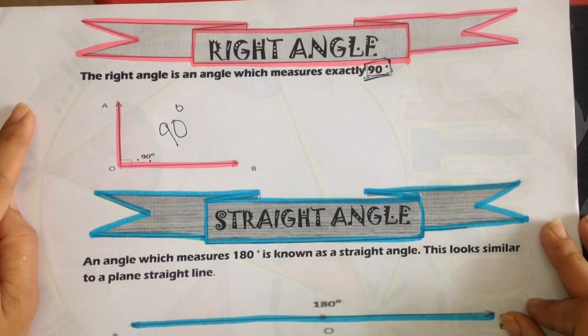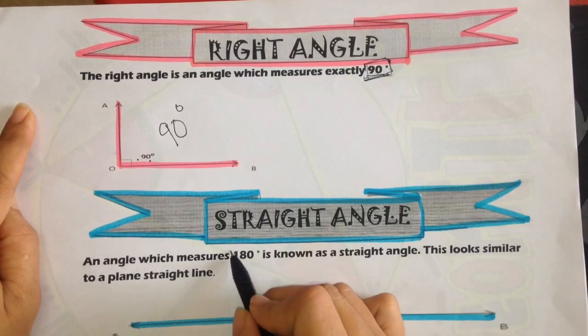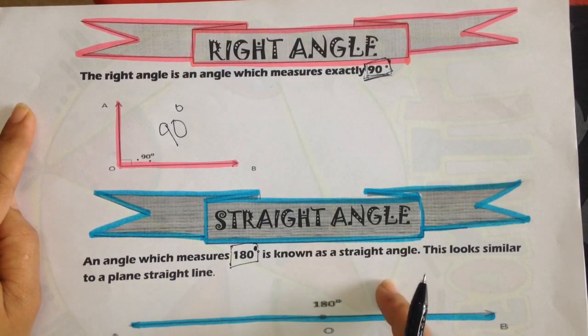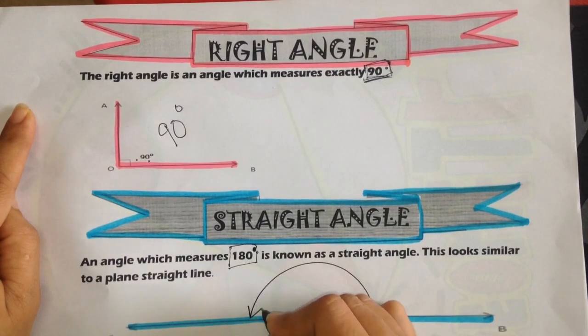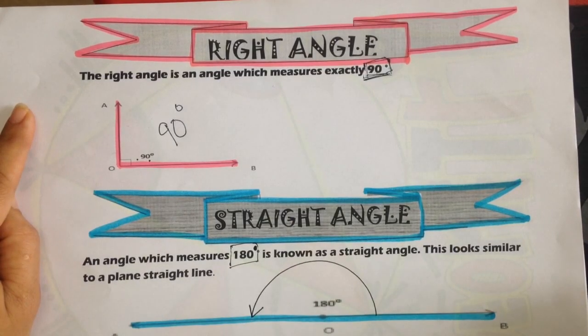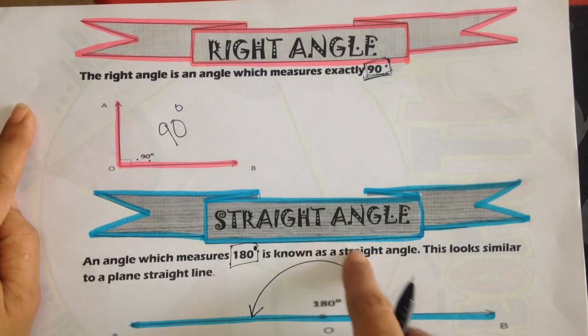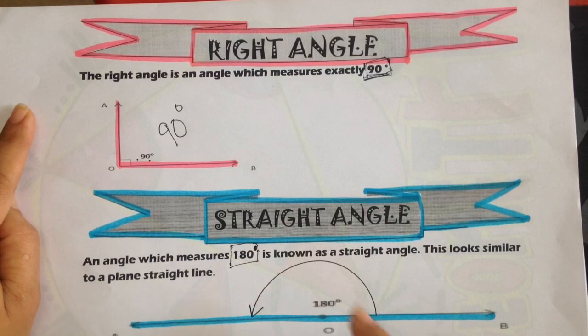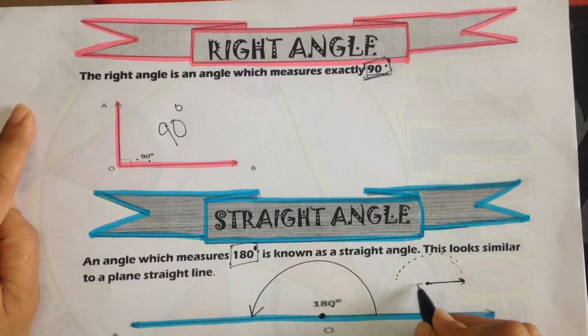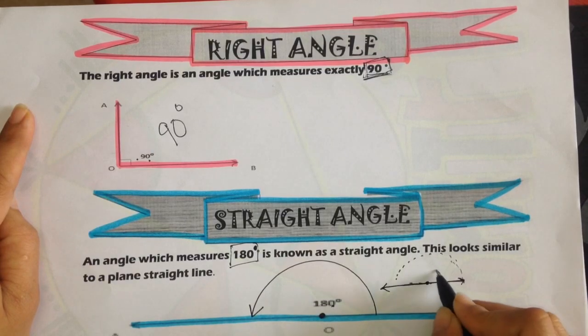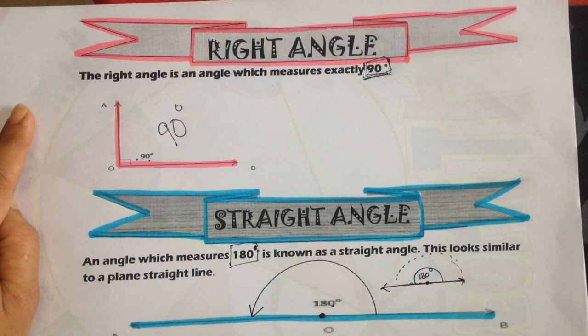Next, what is a straight angle now? A straight angle is that angle which measures 180 degrees, and it looks very similar to a plain straight line. It can be seen that we have drawn a plain straight line because 180 degrees forms a linear pair as well. We are going to discuss in our next video what a linear pair is. So in this you can see the half rotation around a single point denotes an angle of 180 degrees. Suppose here is our common vertex, and it covers a half rotation around it, pointing in the opposite direction, covering 180 degrees. So it will be treated as a straight angle.